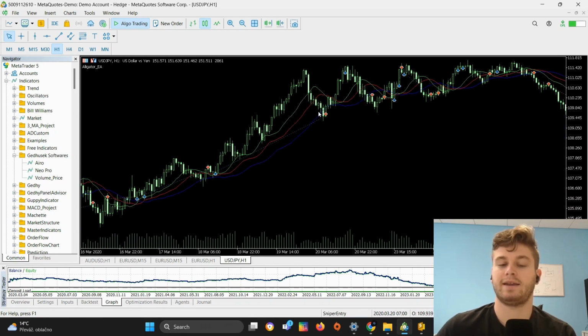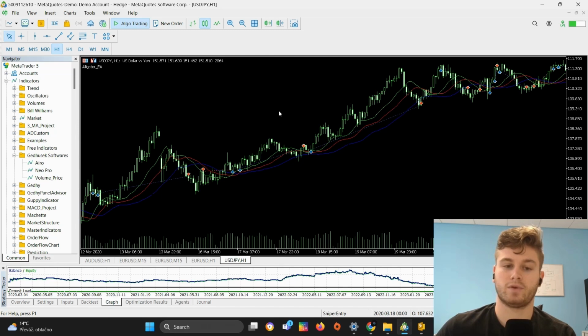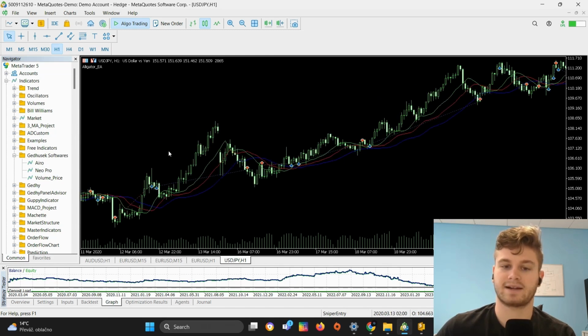So it's clear that we can profit in a trending market better. So for example, here, if we take a look at this market movement, we can see that we have opened multiple buy positions. So this is the first position, then there was a pullback. Okay, then we opened next position after the pullback, and next position after next pullback.